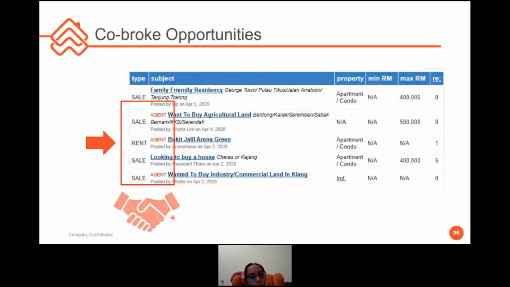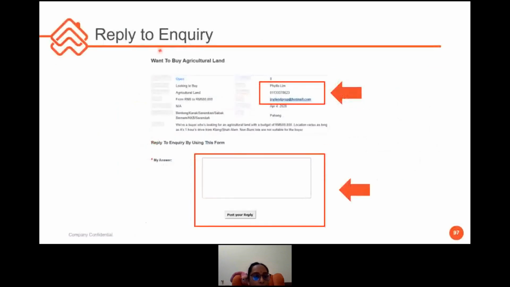Once you see that, for example, someone wants to buy agriculture land, they give the phone number, email address, and so on, and we say we have a buyer who's looking for agriculture land, this is the budget, and so on. Let's say coincidentally you have a land that you're trying to sell that might match their requirement.